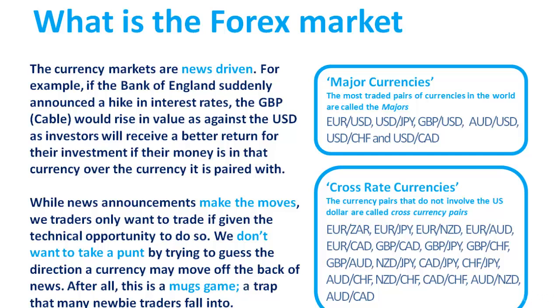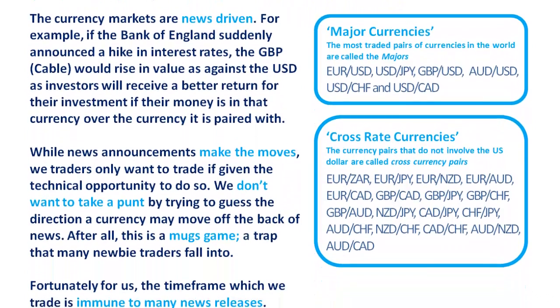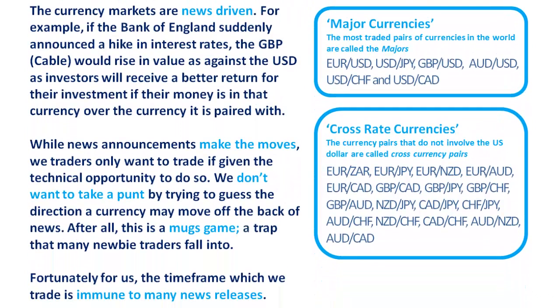And of course, currencies with regards to the news ebb and flow. It's just like a river or a stream down the hill. They'll ebb and flow in the pathway of least resistance. And news perpetuates moves. And of course, as traders, we only want to trade if there's a technical opportunity to do so, according to our strategy. We do not want to try and guess the news by jumping in a market, thinking and hoping. That's what amateurs do. That's why amateurs lose a lot of money and then don't go back to it.